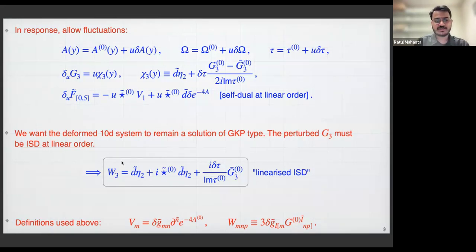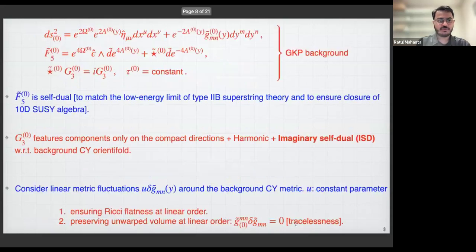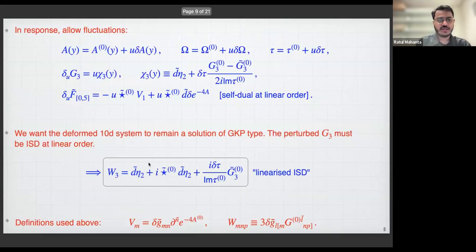On one hand, it has a three-form W3, which is the response of the fluctuation of the metric on the background three-form flux. It is coming when you linearize the star operator for a background. And on the other hand, on the right hand side, it has the eta 2 potentials, which is used to shift the G3 flux and also the shift in the axiodilaton. So I will discuss this in some detail now.